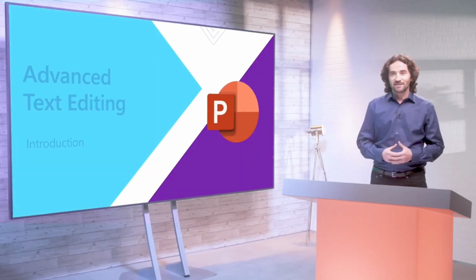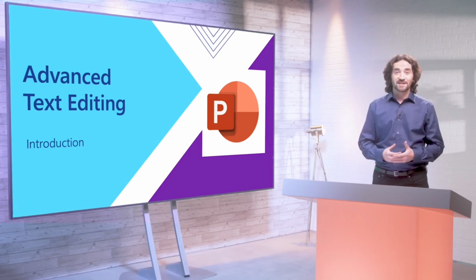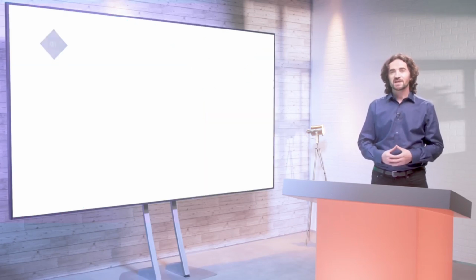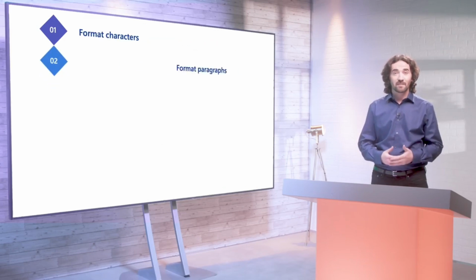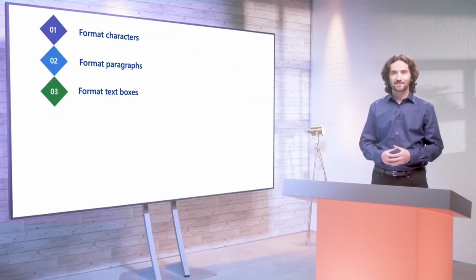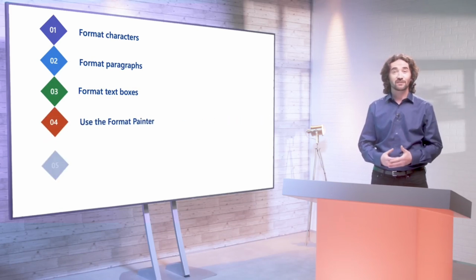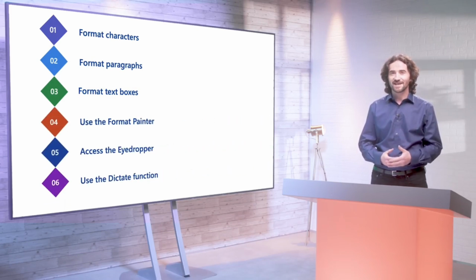One of the most common ways of highlighting key points in your PowerPoint presentation is by formatting text to make it stand out. In this lesson, you will explore how to format characters, format paragraphs, and format text boxes. You will also become familiar with how to access some useful tools like the Format Painter, Eyedropper, and Dictate function.